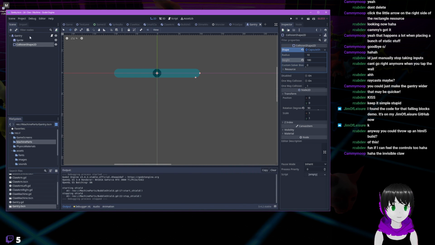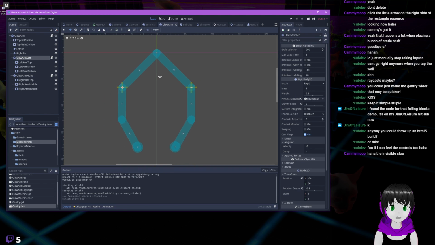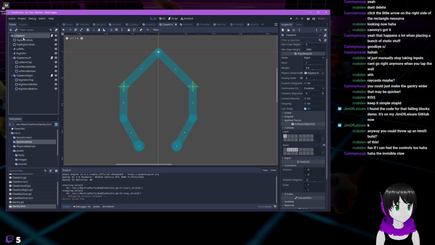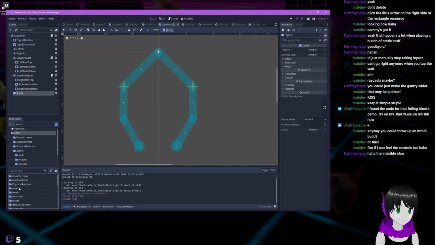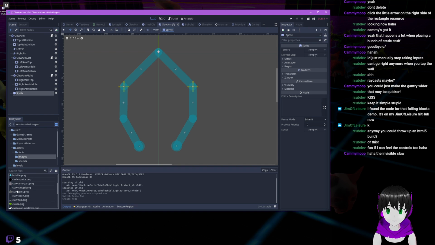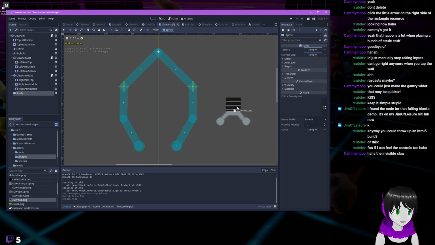Alright, let's see what we have to work with. On the claw arm, we want a sprite up top here. Nope, not prizes. Assets, images. Top.